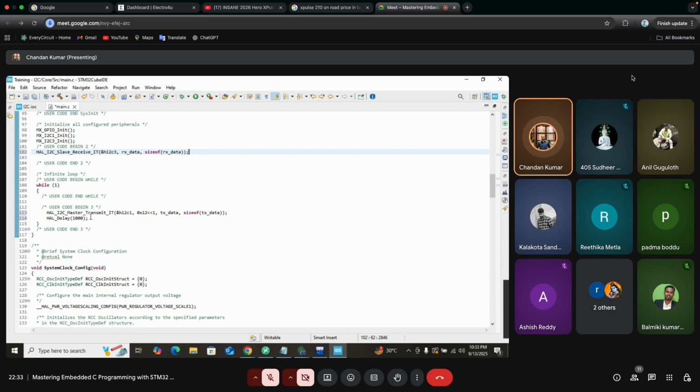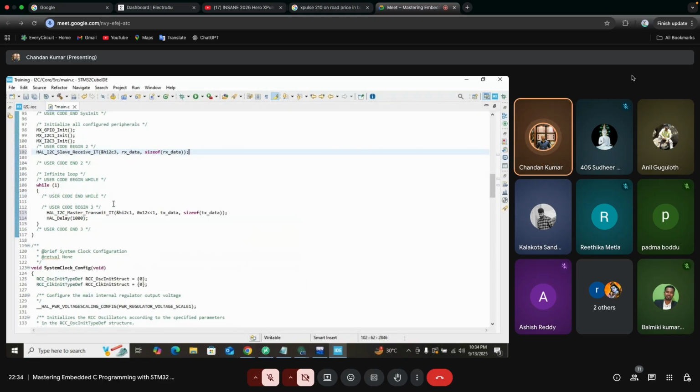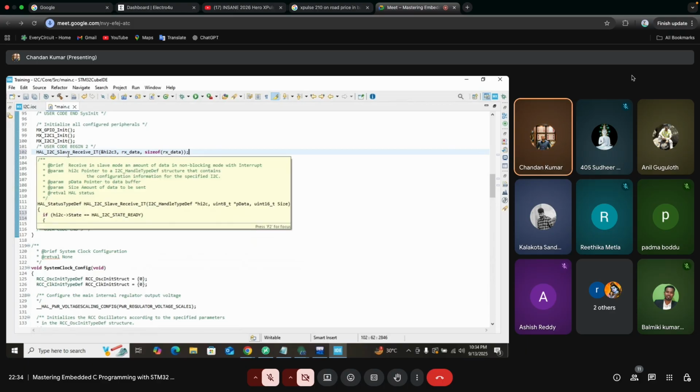So it's not working in continuous mode, it's working only when an interrupt is generated. For that reason I'm not using it in the while one loop. If I use it in the while one loop, then even when my master is not transmitting data, my code will go continuously into this slave receive mode, and it will waste some time. In bigger projects where I have to save time, every time it will take some milliseconds, and that will be worse if I want to complete some task in, say, 13 or 15 seconds, for power consumption and all.